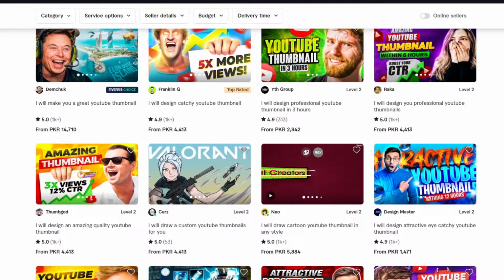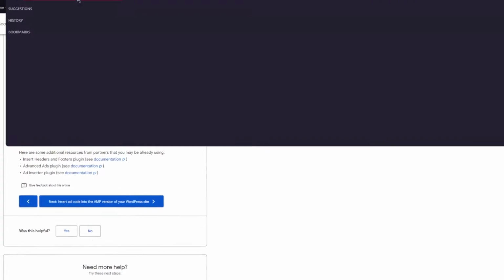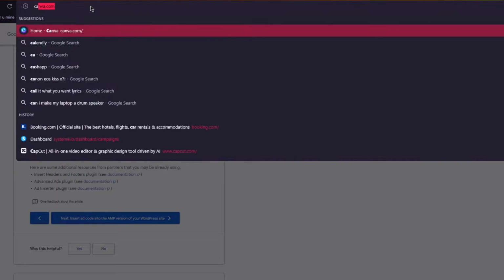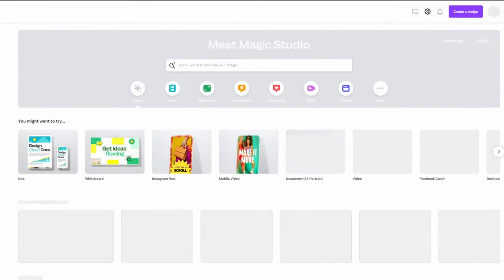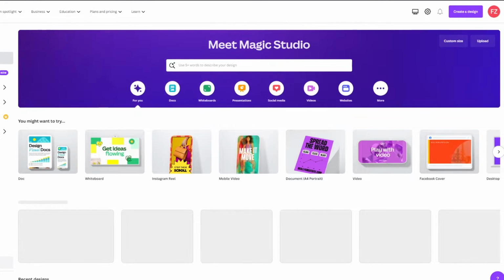So to create a really interesting looking design like this, and something that gives us the best of both worlds when it comes to designing and Fiverr, what we're going to want to do is go over to canva.com. Okay, we're going to want to go over to canva.com, and once you're in canva.com, over here is where we're going to start working with our basic necessities.